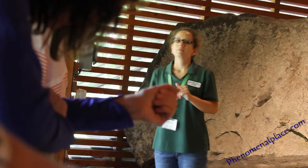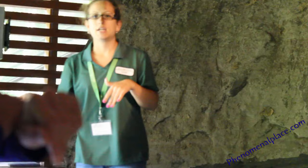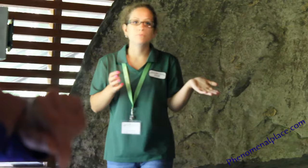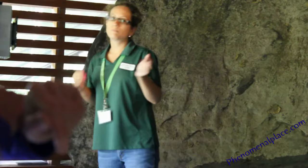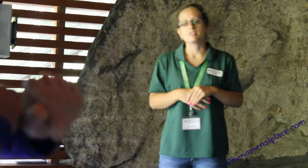Inside the rock shelter: the original overhang, or drip line — meaning where the rainwater dripped off the edge — was pretty large. Everything behind it would have been protected from rain and sun. But today the drip line only comes to that light back there, which is all natural erosion, nothing done by man. The entire rock shelter is made of sandstone, so it erodes very quickly and easily, which explains why it's slowly moving back over time.